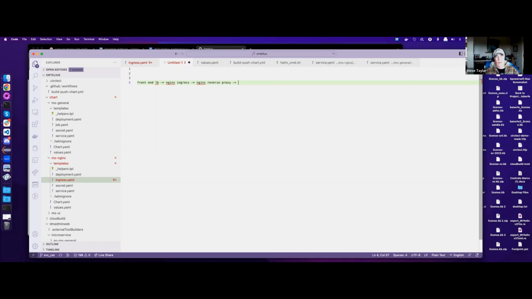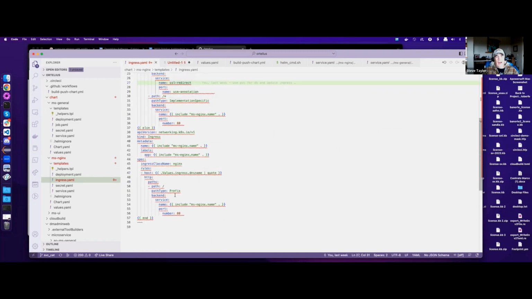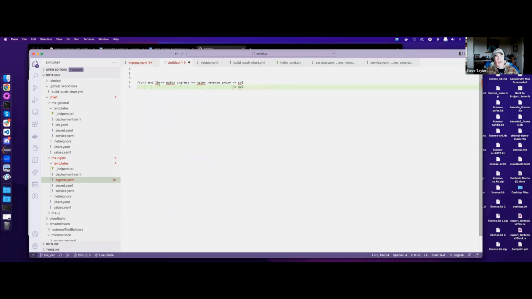And then this goes off to the backend services: service one, service two, etc. So that's kind of how the networking comes into play. And like I said, this class that we're looking at, the Nginx class, gave us that default initial load balancer route.